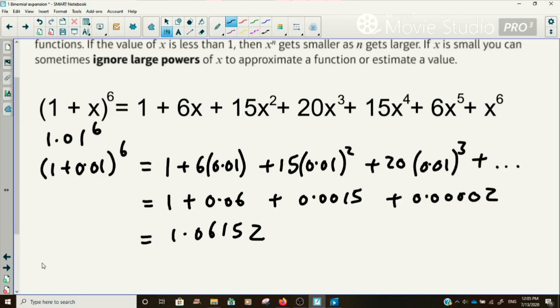And of course this works because as x is close to 0, each subsequent term down the expansion is a lot smaller than the previous term. So when you get to the 5th term, for example, which has got the value 0.000000015, it adds practically nothing onto the total amount, and certainly doesn't affect it if we're just interested in accuracy to 3 decimal places.